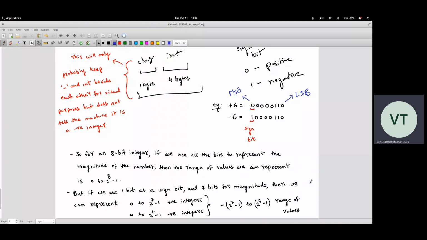Okay. For signed data types, you don't need to write explicitly signed. If you don't mention anything, signed, unsigned, etc., it will assume you are using a signed data type. So if I just write short int, it will understand it as signed short int. If I just write int, it will understand it as signed int. But if I want to use unsigned int, then I have to explicitly write unsigned int. Okay? If I know I'm dealing only with positive numbers. All right? Similarly, say again, if you are dealing with ages of people, now should I use signed char or unsigned char?